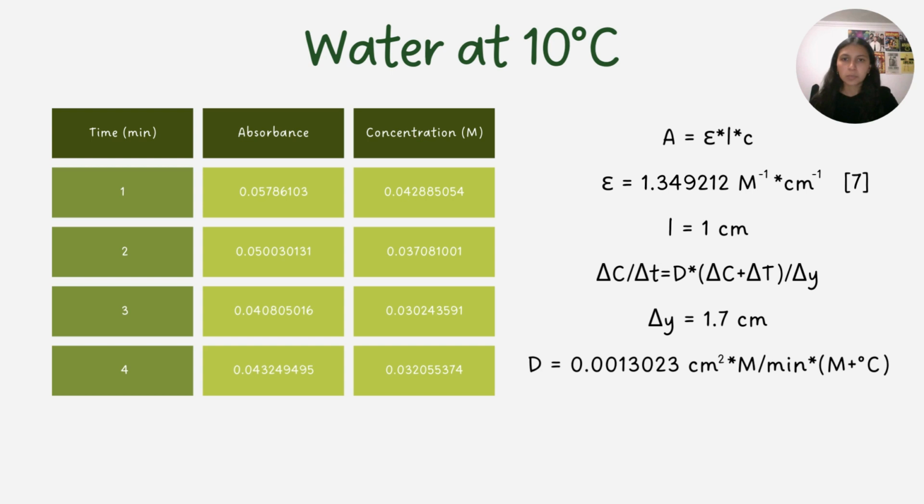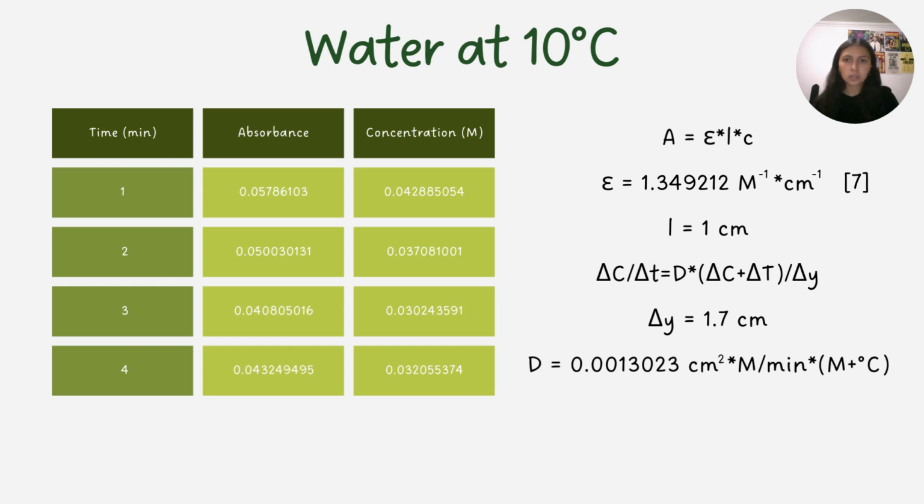Once the wavelength of maximum absorbance was selected, the concentration of each sample at each temperature was calculated using Lambert-Beer's law. To do this, the molar extinction coefficient of water was necessary, which was the substance in the highest proportion in the repellent. It was found that this was 1.349212 around 600 nanometers. So it was selected, taking into account that the difference with the selected wavelength was only of 10 nanometers, and the extinction coefficient of water does not present a great variation in the visible spectrum. On the other hand, the standard length of a cell was used, which was 1 centimeter.